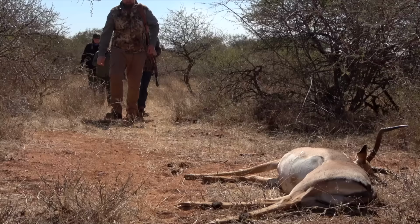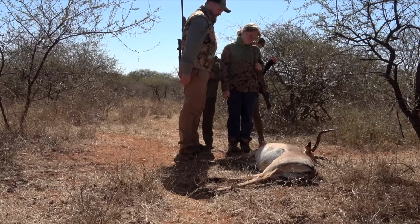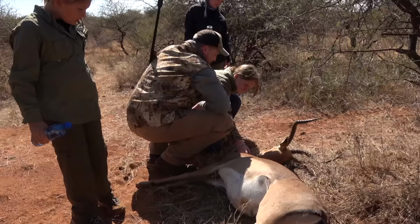This, Adley, the first African animal. Congratulations, great shot. So as always, the first touch is yours. Nice old ram. Perfect shot. That's what we want. Nice job. Thank you.